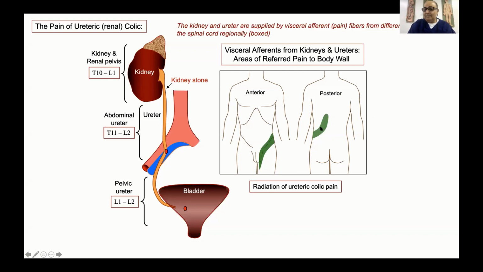If pain stays in the back, pain in the loin, yes, stone in the kidney. Pain from loin to groin means stone is anywhere in the ureter. Now we have to do some investigation to identify. So do we say that there is a pain from loin to groin, its exact location? We cannot reach the exact location unless we have some radiological investigation with us. But remember, pain which is localized to the back in the loin, think of a stone staying in the kidney.